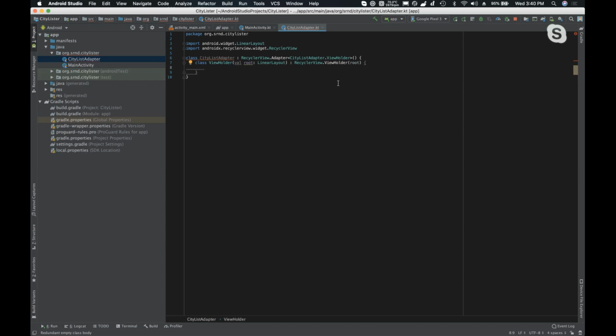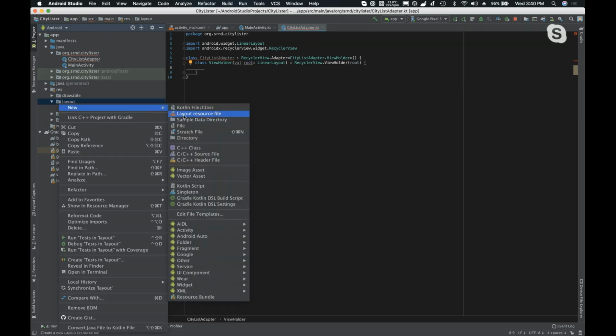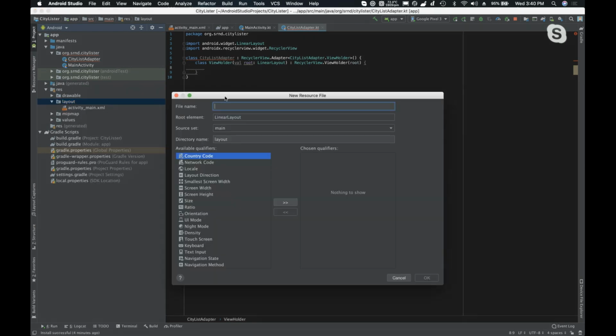So inside of here, we have nothing to do yet because we need to make a layout for our views. Our layout is going to be very simple. It's just going to be a simple text view that says the city's name. So we're going to go to app, res, layout, right click, and go to New Layout Resource File.